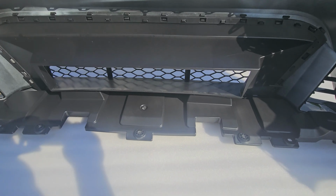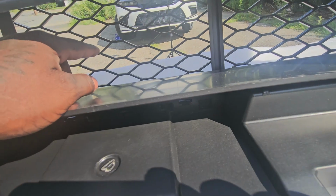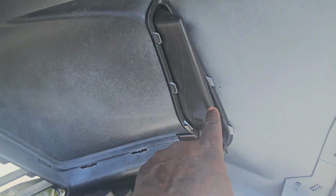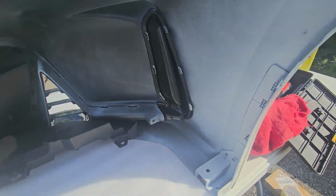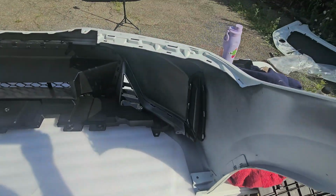I fought with this thing like hell, so I'm gonna try and be as clear as possible. This vent goes on first, facing that way. Then these little corners go on. They're a tight fit. You have to push on this end and then pull on this part of the fender. Pull it back towards you while pushing it.